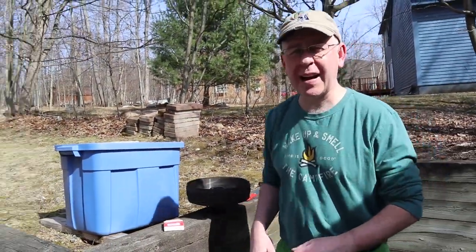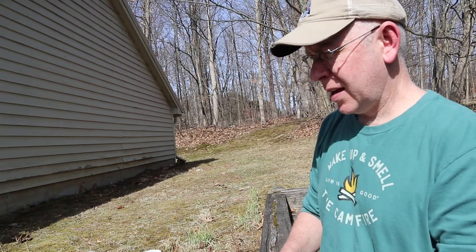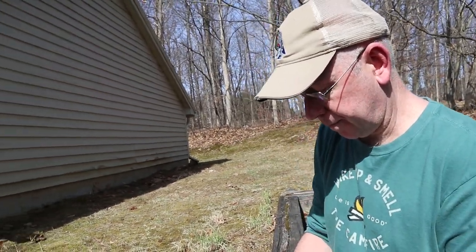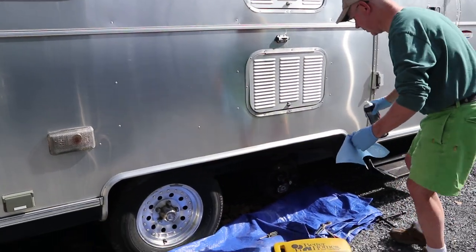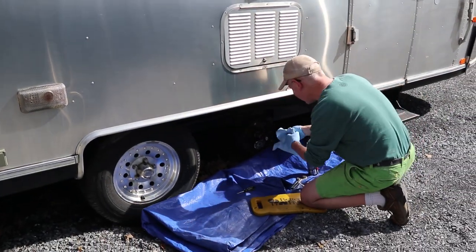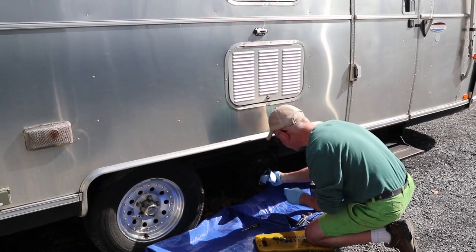All right, so now we're going to pack the outer bearing, clean off the spindle. What's the spindle? The axle. Oh, okay. We're going to clean this guy off, all that old grease, and we're going to inspect them as well, make sure there's no scoring discoloration.